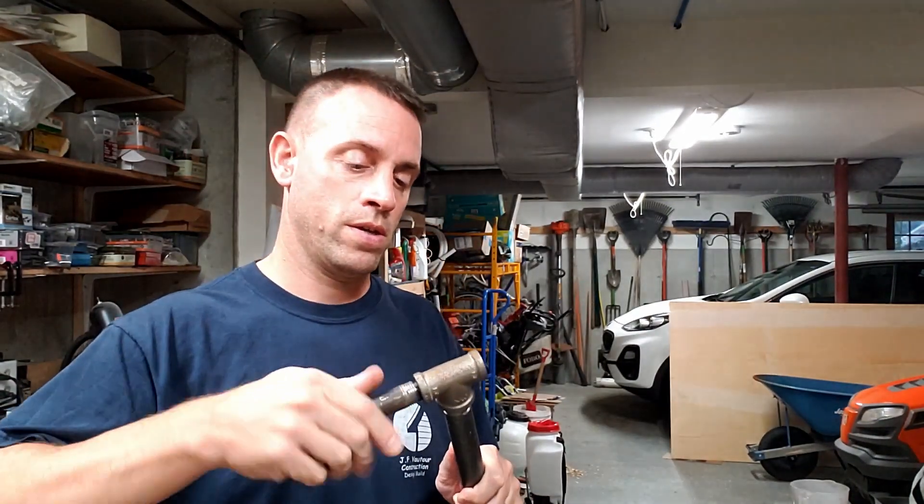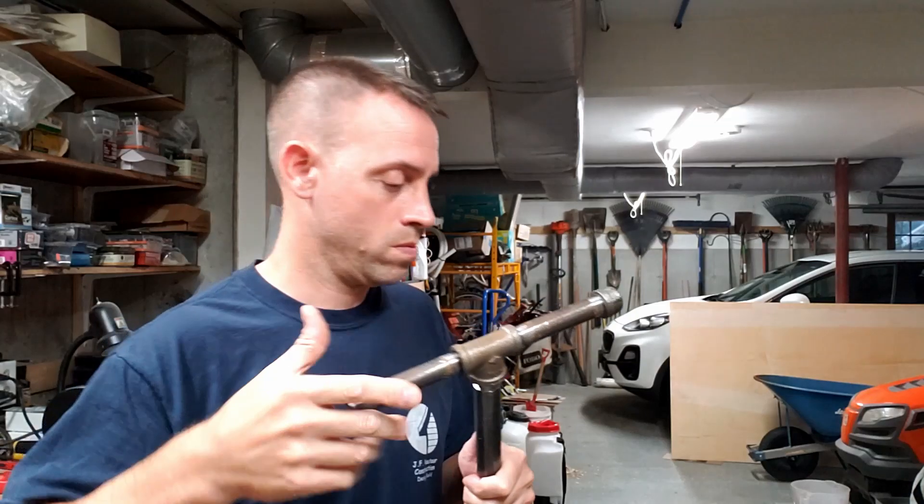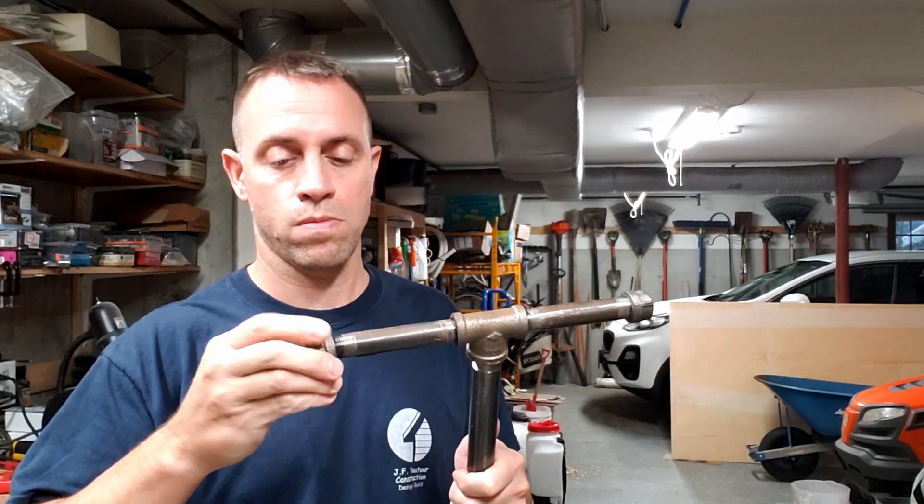Assembly of this is pretty straightforward. You're basically just making a T-shaped handle on top of the larger black pipe here. I'm just going to dry fit everything together pretty quick. So once you've got this T-shape put together, snug everything up with a wrench. You don't have to go overboard — this isn't a gas fitting or anything. You don't have to worry about over-tightening. You just want it held together so that it doesn't fall apart.